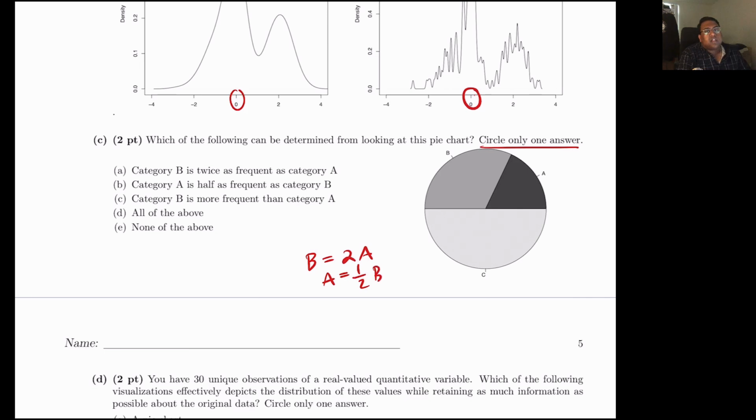But since you can only select one answer, both of these have to be wrong, because it would be weird to only select one of these, since they mean the exact same thing. But that was more of a meta approach to tackling multiple choice exam problems. The more direct reason why neither of those are the right answer and why C is the right answer is because in pie charts, it's very, very difficult to compare frequencies. And the reason for that, and I believe this was mentioned in lecture, is that we as humans, we're really good at looking at differences in length.